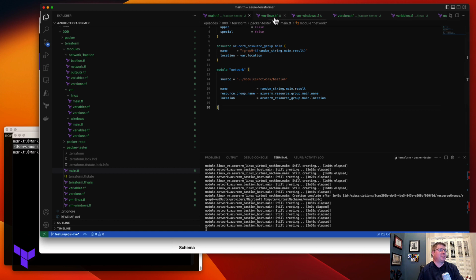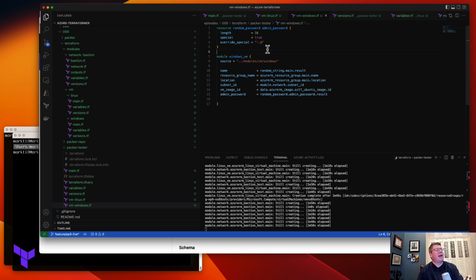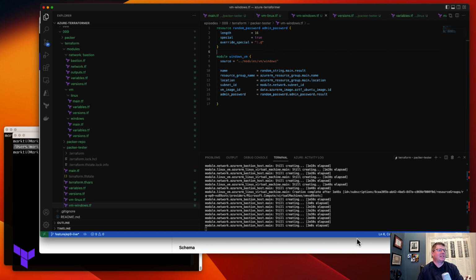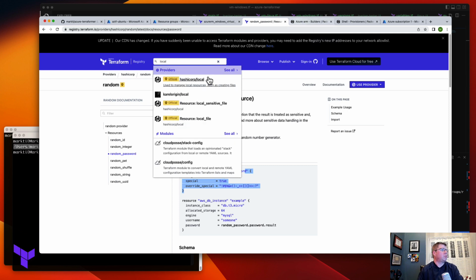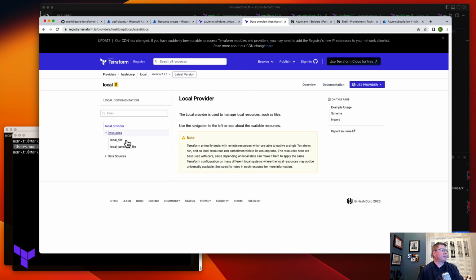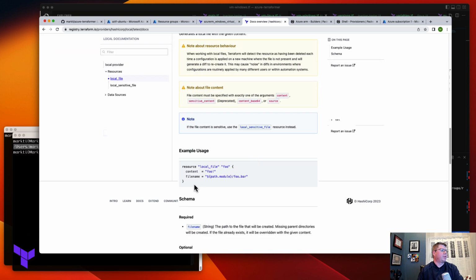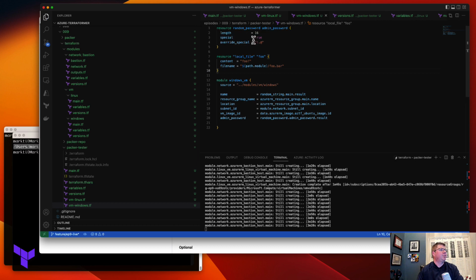Okay. Yeah, gotta make sure those files save. So last thing, I need to get this password out so that I can use it when I log in. So we're also going to use a local file resource, and we're going to just drop the contents of my password into the local file, and we'll call this password.txt.